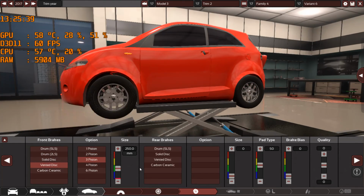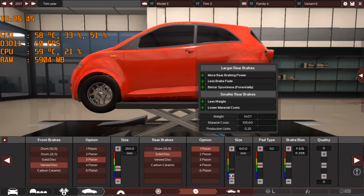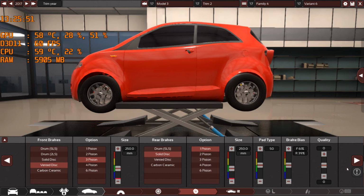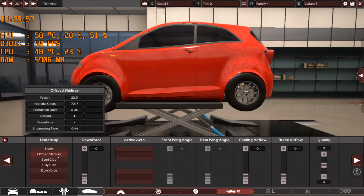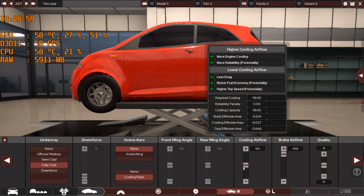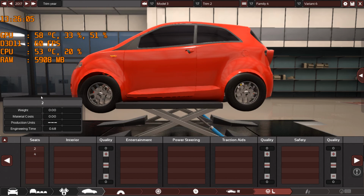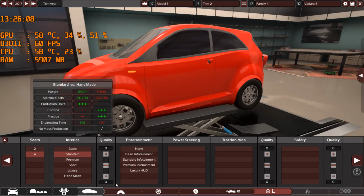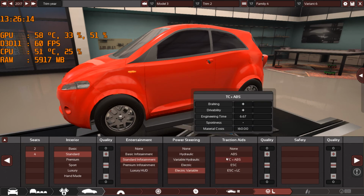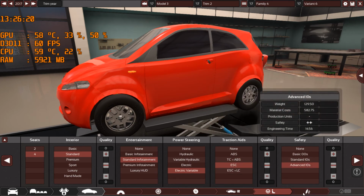2 pistons, 250, maybe 3 pistons, because it's a small rotor, and a solid one in the back, 1 piston. I'm gonna check the base later. Plus one, and here fully clad, cooling flaps for better economy, brake airflow to the max, 55, plus one again. 4-seater or 2-seater? Yeah, 4-seater, standard. Electric variable, because it's lighter. Traction control, ABS, or maybe electronic stability control. It's advanced.